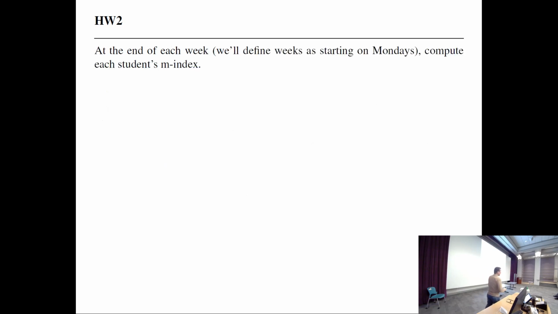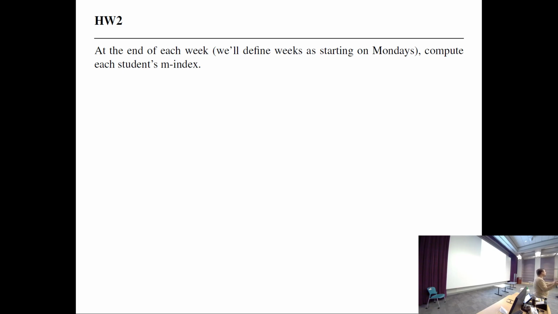We're going to add a few more complications. At the end of every week of processing, we want to update the student's meal index. Because at the end of the day, what I'd like to know is, at the end of week 1, what is student X's meal index? At the end of week 2, has it changed? At the end of week 3, has it changed? So the meal index is a cumulative measure over the course of the semester, which grows monotonically.